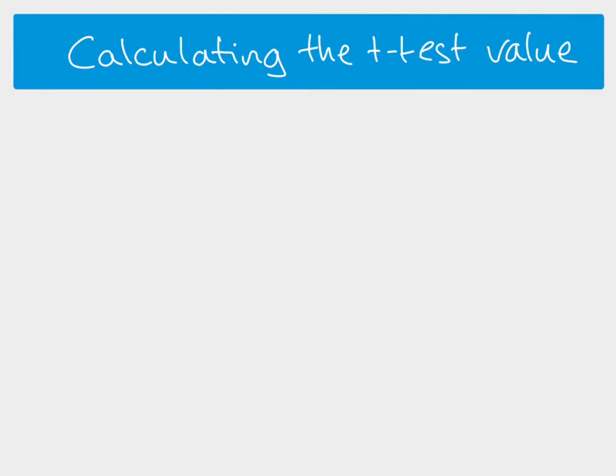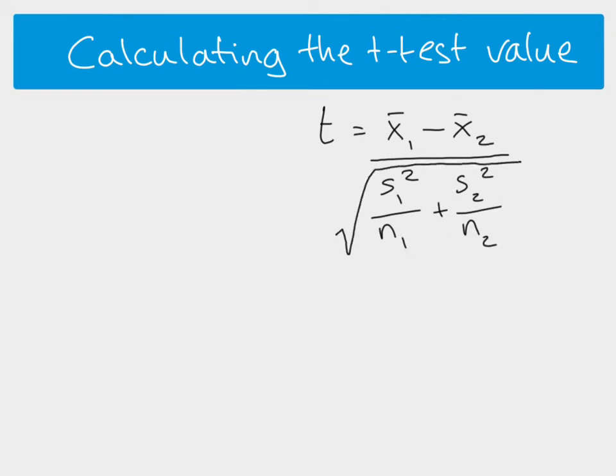So a bit like standard deviation and standard error, you don't have to remember the formula for calculating a t-test. This is what the formula is, you just have to remember how to use it. And what you can see is that we have our x bar, so this is our mean for data set 1, our mean for data set 2, and s is the standard deviation. So to do a t-test, you have to have calculated the standard deviation previously. And as I said, you can see how to do that in a different video.